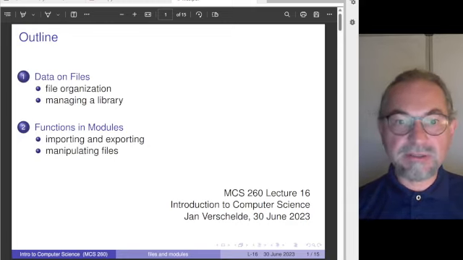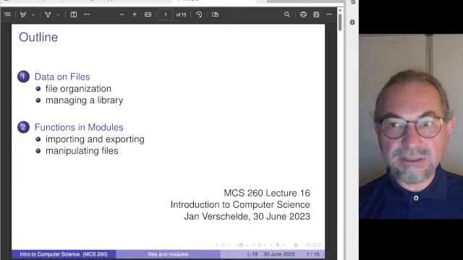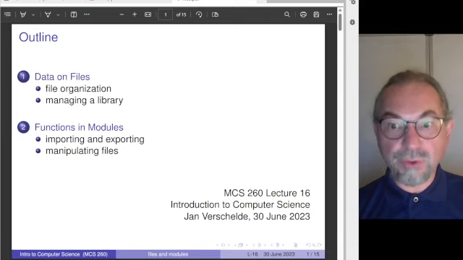In this lecture, I will indicate how we can work with files directly, not via a DBM file, and also how functions are typically collected into modules. So we are still doing programming in the small, but if we work with modules, we can nevertheless write already very large programs, or at least very useful programs.